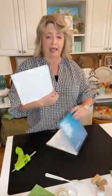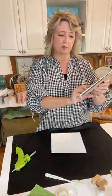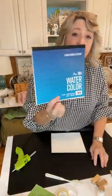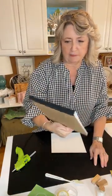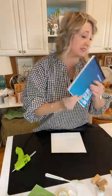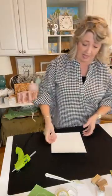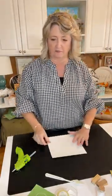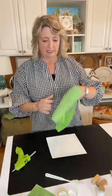So these are 8x8 watercolor paper. Grimbacher is the brand from Walmart. I don't remember how much I paid, but it wasn't expensive. It had 30 pieces, and I like having this 8x8 size. Okay, I think this is the front, and I'm just going to take my stencil.